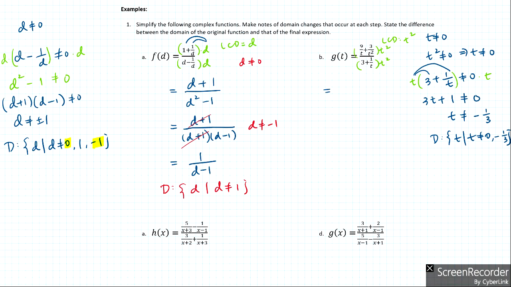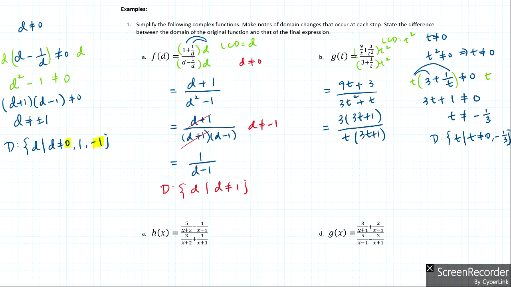So now we get 9 over t times t squared, which would be 9t, because one of the t's cancels out, plus 3 over t squared times t squared, which would just be 3. Then on the denominator, we have 3t squared plus t, because again, 1 over t times t squared has one factor of t cancelled out. Once we get to this form, we can look at the factoring. On top, we have a GCF of 3 to factor out, which gives us 3t plus 1. On the bottom, we have a GCF of t, which gives us 3t plus 1 as well.